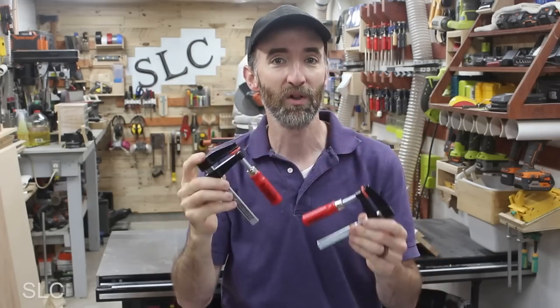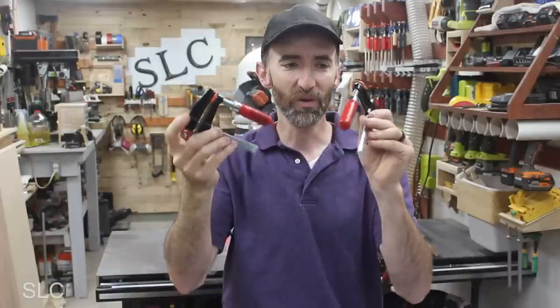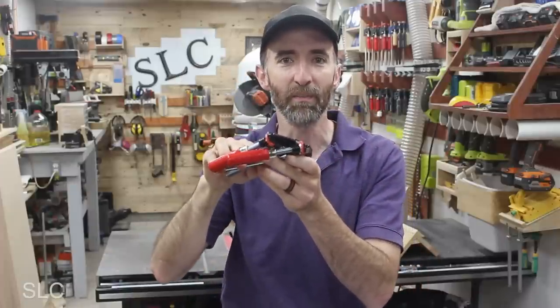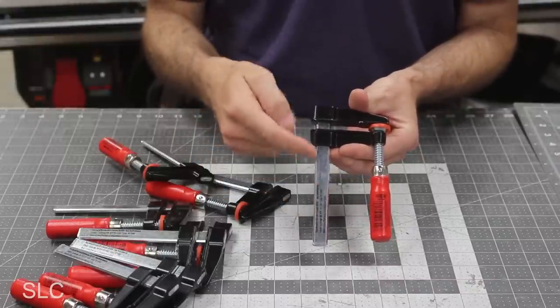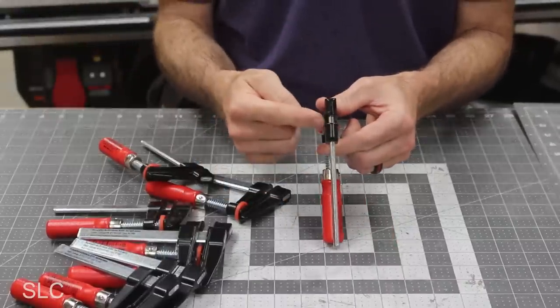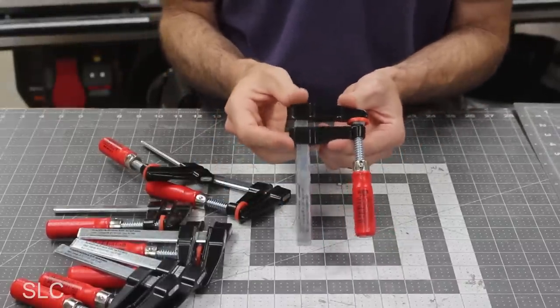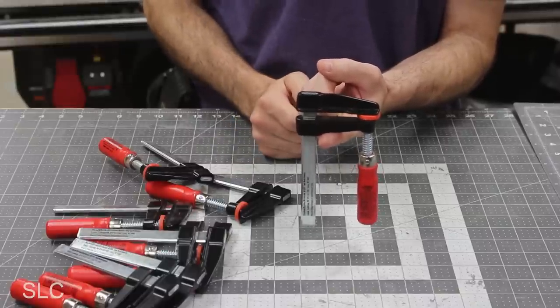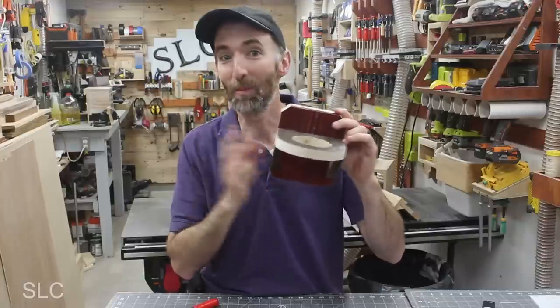The only thing is its storage is a little bit more difficult, and I don't want to just pile them up on my workbench and leave them there. Since these clamps are a lot shorter and a good bit narrower at the top, they didn't fit real well in my standard holder, but I did notice that they're almost balanced right in the center, which gave me an idea. And that's when I came up with this design.